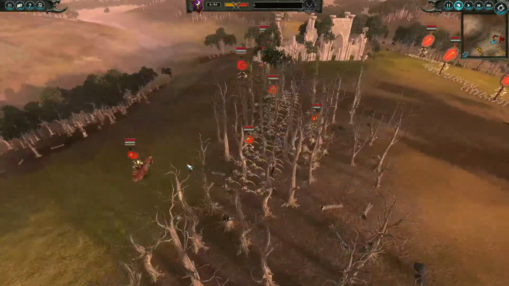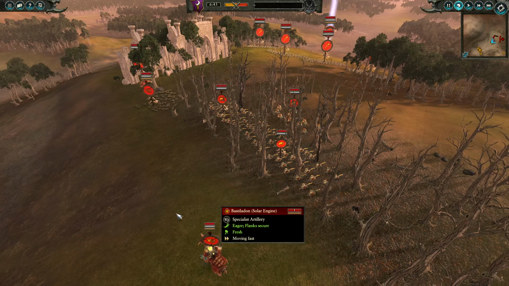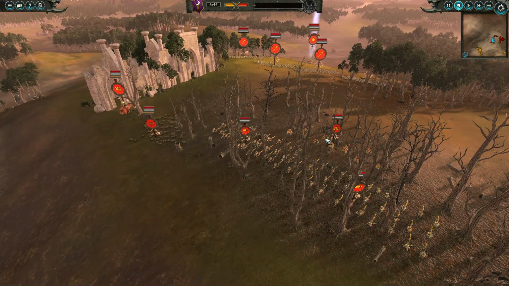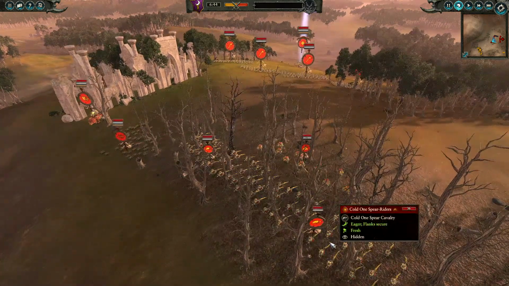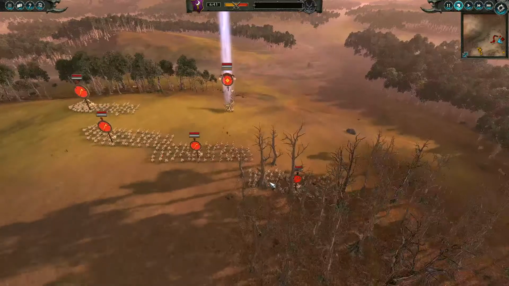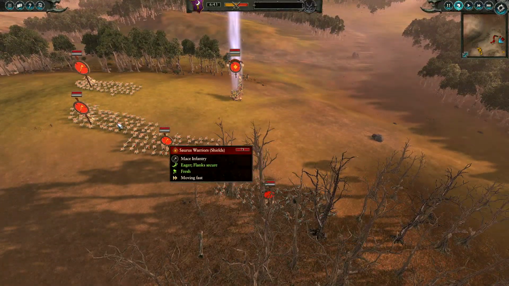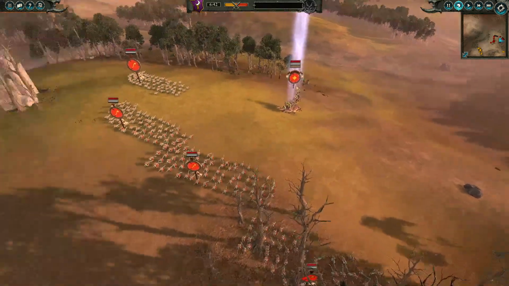So what has Dr. Shill bought for this first round? We've got Bastiladons with a solo engine. I believe there's 2 of them. Yes, there is. We also have Chameleon Skinks, 1 unit of Cold One... Cockscars, 2 units of Cold One Spear Riders, which is really worrying. I think he expects me to bring a lot more big guys. He also has Saurus Warriors with Shields, 1, 2, 3, and 4. And of course, good old classic Loremaster Mazdamundi.